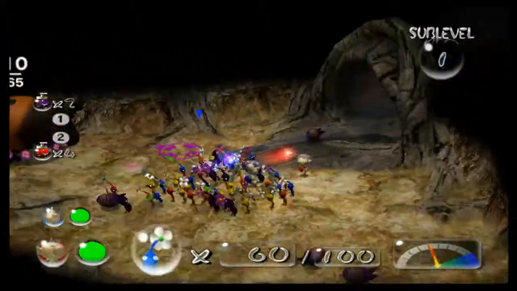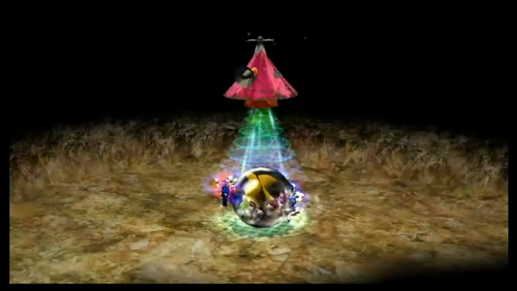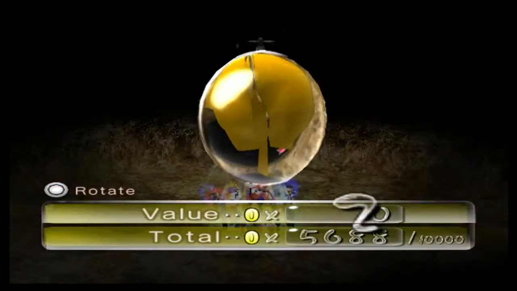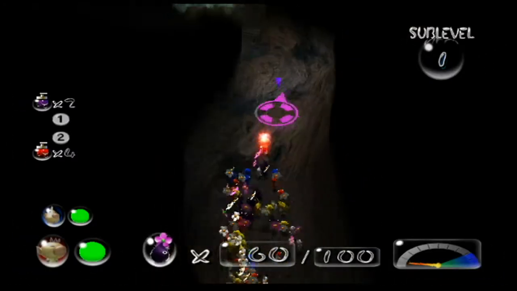It's a yellow marble. Okay, I'm gonna take the rest of the guys up here. Up this cool little tunnel. $120 Pokos. Crystallized telekinesis. Okay. Right, there's one more treasure up here.